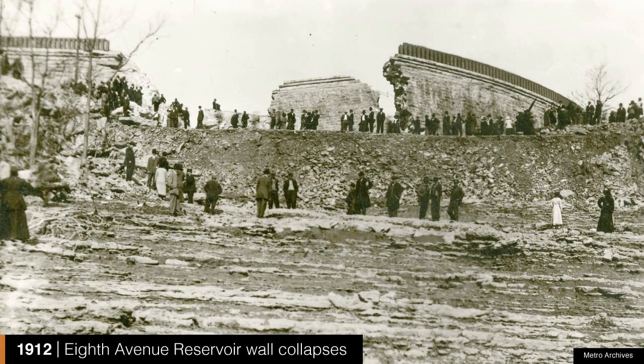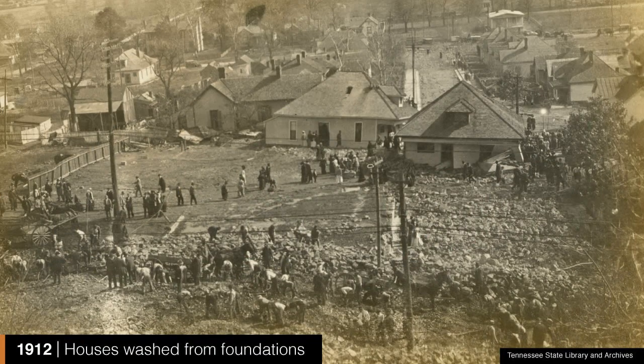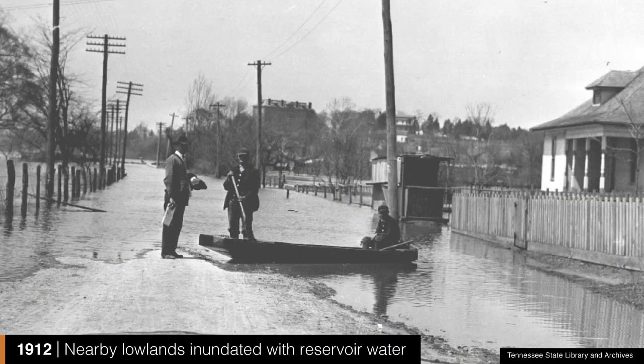If we can see here, it's amazing to me that no one was killed in this collapse because of what it did to the adjoining neighborhoods. I guess if there was any good thing about it, it's that it was a two-basin reservoir, right? And only one side collapsed. Yeah, they didn't get the full 51 million gallons. They only got 25 million gallons. And it did extensive damage to Franklin Road, what's now Eighth Avenue, and multiple structures around there. You had structures being washed off their foundations, and you may have had people initially missing. The fact that no one was seriously injured or killed is pretty miraculous, given the problems it created.